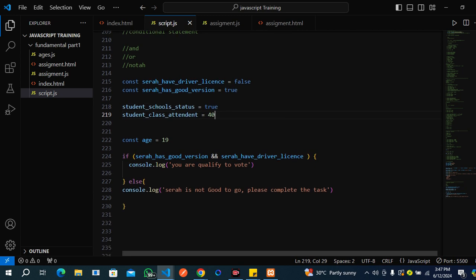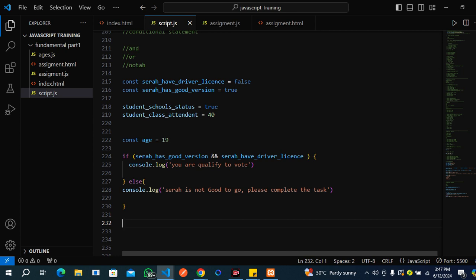So we are going to write a program that will check if the student's school fees has been paid and if the class attendance is equal to 60, right? So I want you to tell us how we are going to write this code now.